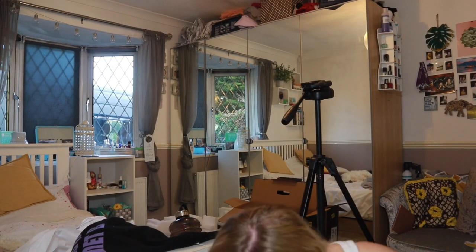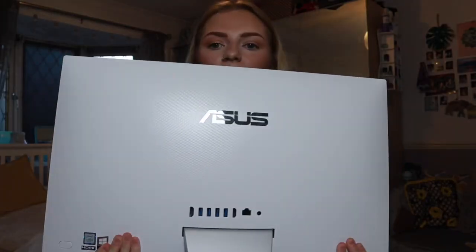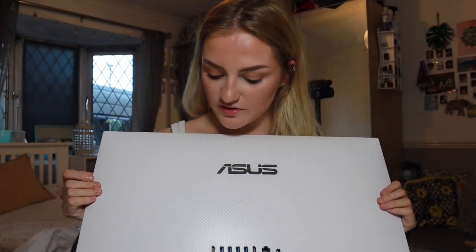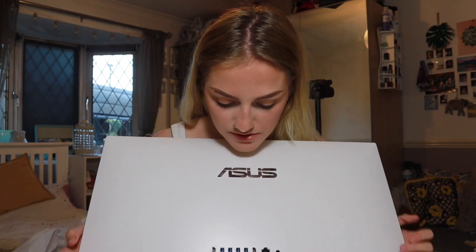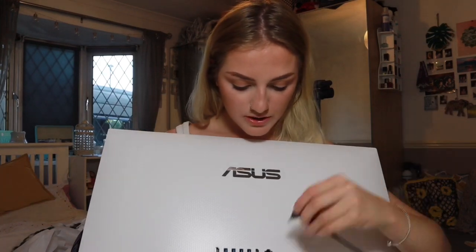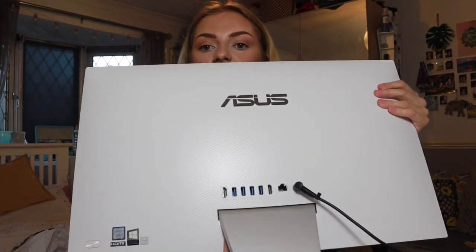I'm just like a floating head at the minute. I'm going to try and put this around the back of the desk so that it hides the wire. That worked. Oh, there we go. That looks good. So, this is what the back looks like. I've seen loads of people go into detail about this. I had watched a bunch of reviews on it. So, it's got four USB ports, two HDMIs, a network cable, and, it would help if I don't break it, and then the power cable, which goes in the end there.